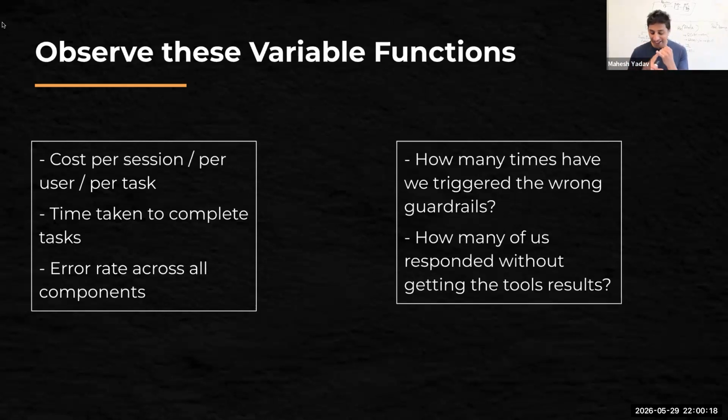Because we said if it says credit card, if it asks for personal information, if it asks any question about Google, we put so many policies that 6 out of 10 customers were just denied access, not by an error or 500 errors on the service level, but by the agent saying, I can't answer this question, it's against my policy, right? So that's how many times you are triggering these guardrails.